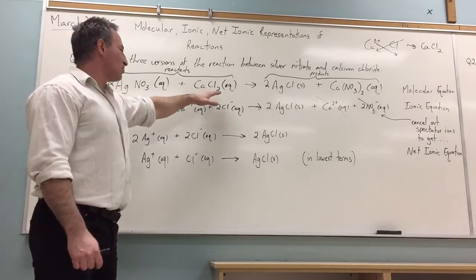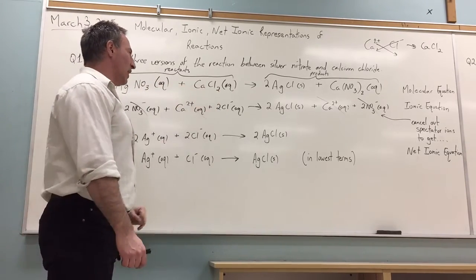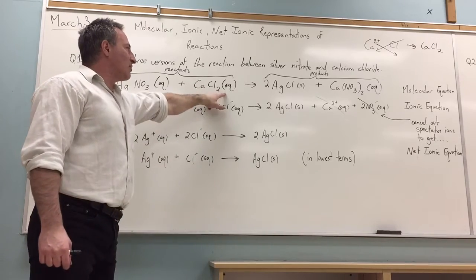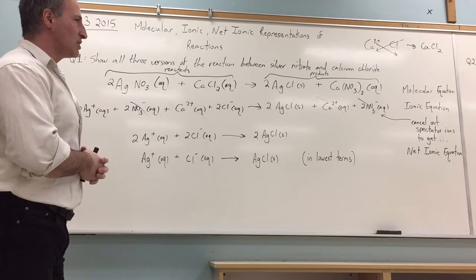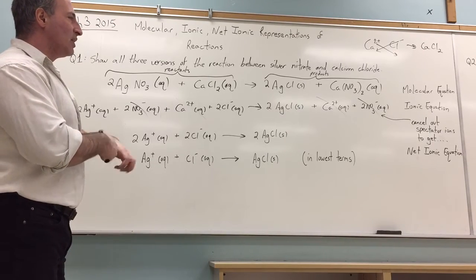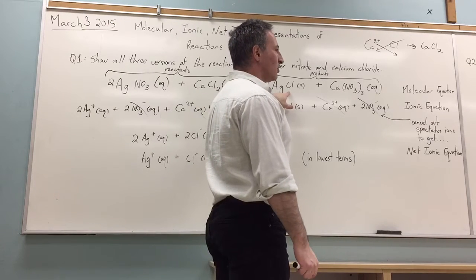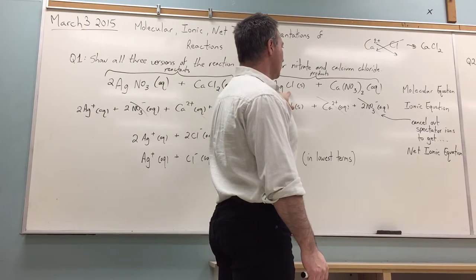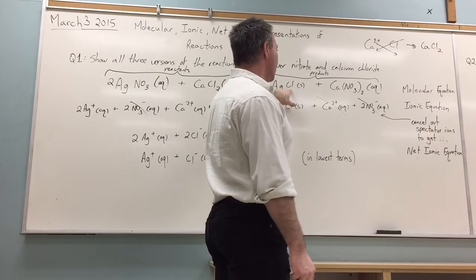Once you have all the chemicals translated into their formulas, you have silver nitrate combined with calcium chloride. They have an AQ symbol after them, which means they're both dissolved in water. If you look at the solutions, they would look clear, but when you mix them, you get a grey precipitate, and that grey precipitate is the silver chloride that forms in the reaction. So that's one of the symbols of the reaction, you get a precipitate forming. Here's the precipitate.